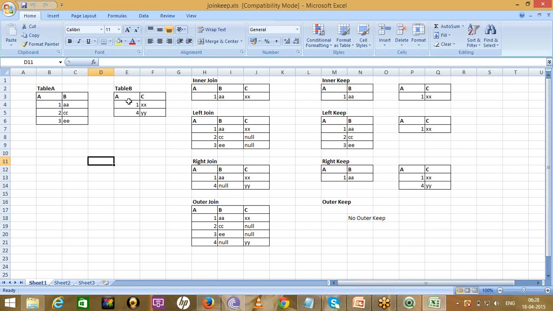So if we implement a join, two tables will be combined into a single table containing a combination of columns and millions of records. The table size will be very, very huge, loading time is high, and performance is less. So in Qlikview, they have introduced a concept called keep. What keep will do is, instead of combining two tables into a single table, it will maintain two tables individually, but the number of records in these two tables will be reduced based on the join condition. So individual tables, small tables, less loading time, and high performance.